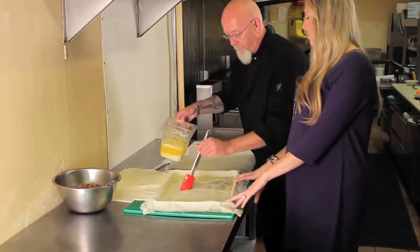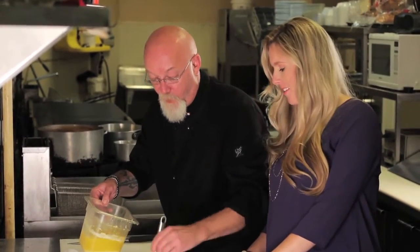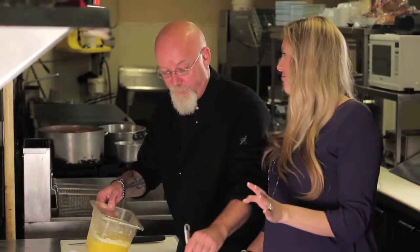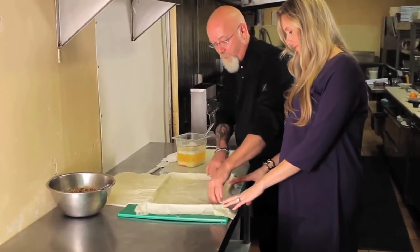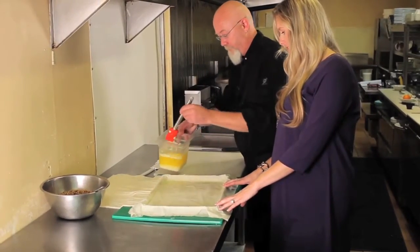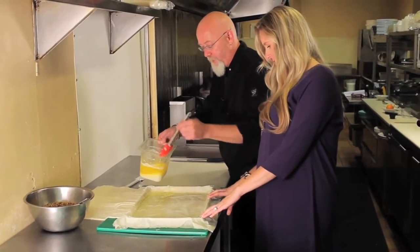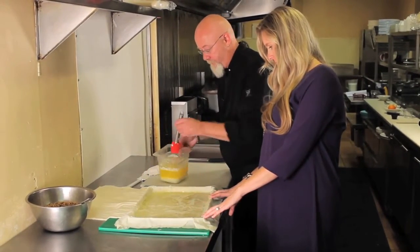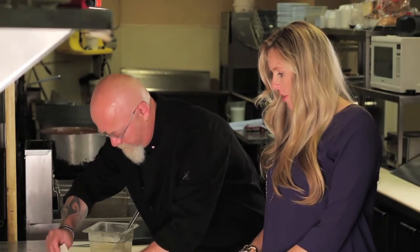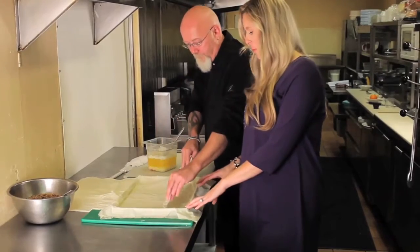So when the Greek grandmas come in here, what do they have to say about this baklava that you make? Do they approve? Yes, they do. Because they would be the true test, Bob. That's right. And we go through quite a bit of it. I can imagine. Some more butter? More butter, every layer. And then it makes it flaky in between the layers. Well, and butter's so great because it will naturally add that creaminess that makes everything melt in your mouth.